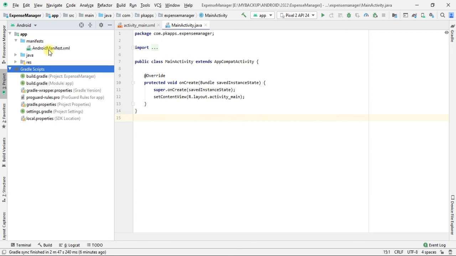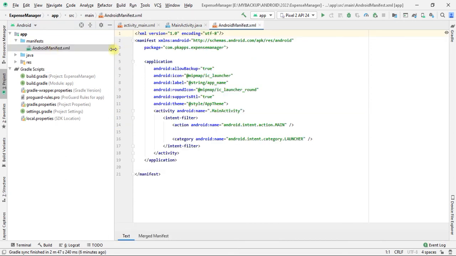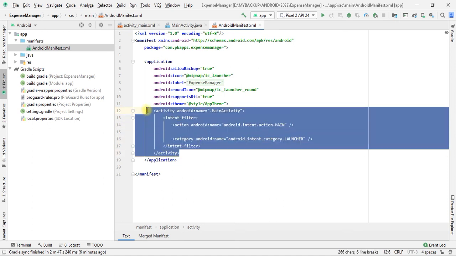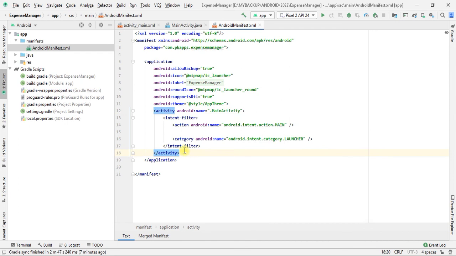This is the manifest file, the Android manifest file. So this Android manifest file, as you can see, it contains the basic configuration of the app. This is the package name. We have the main intent here, or what we call the main activity, displayed here. So here you will display many activities. For example, you can have another activity called registration. So you'll put it under here.